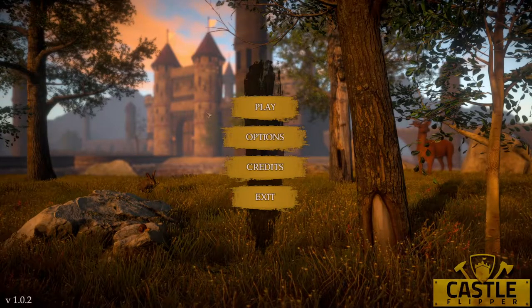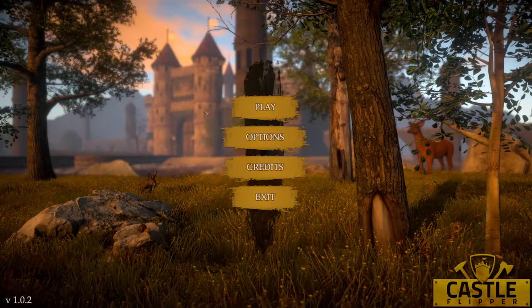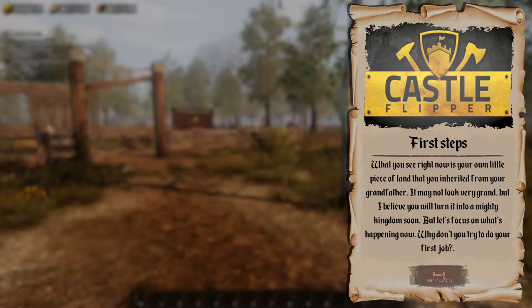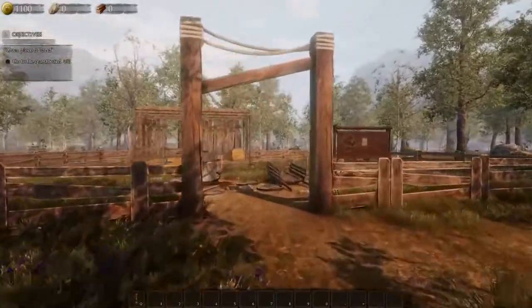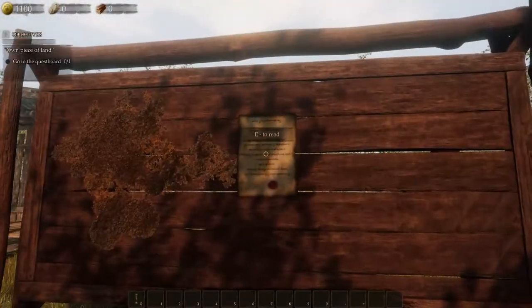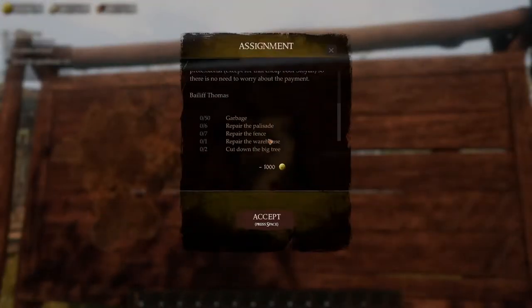Let's go ahead and start a new game. This one's called Castle Flipper. Alright, we're here on our property and we just inherited a lot of land from our grandfather. First things first, they want us to read the quest on the quest board.